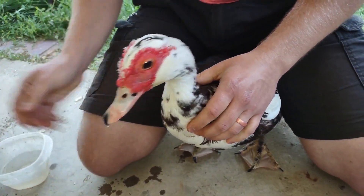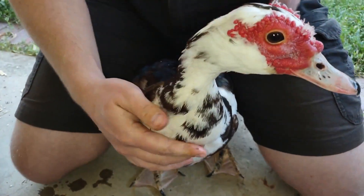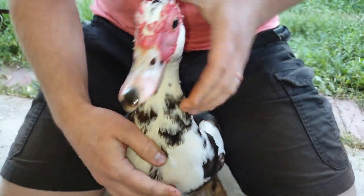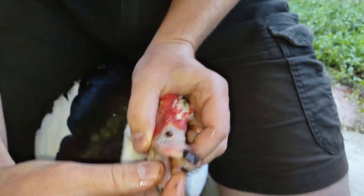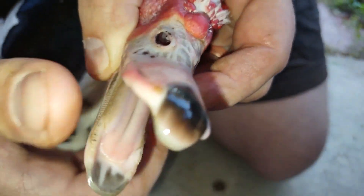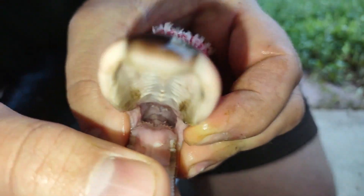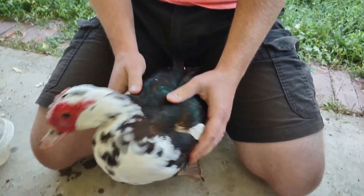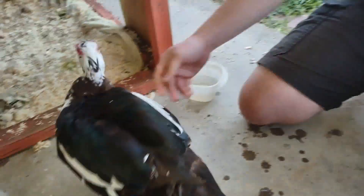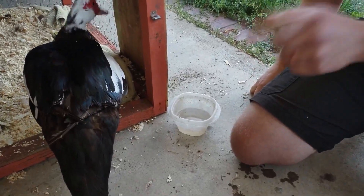Then, if you want to, you can check to see if everything is down and in the right tube. We're going to see if we can see the airway. If you look right down the gullet past the tongue, you should see a little opening — that's the airway. So that's why we go to the side with the pills. That was a very good job, lady. Best of luck, that's the technique. Let me know in the comments if you have any questions. Hopefully that was clear and helpful.